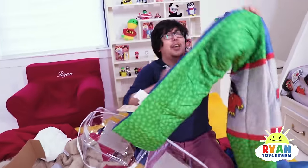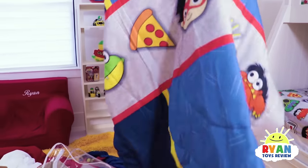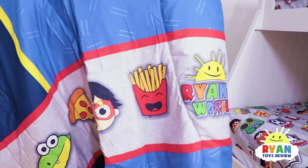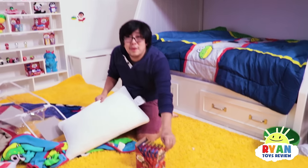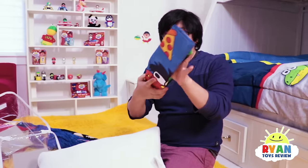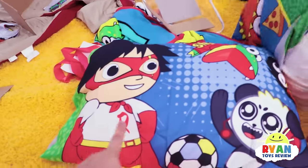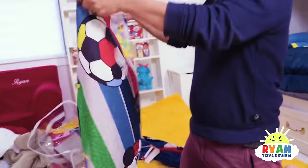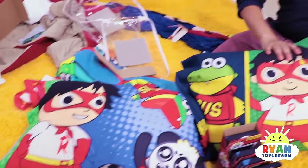Ooh, it's so fluffy. Oh, I like it. This is the design. Can you guys see? Let's put it on here. Okay, all right, let's put on this pillowcase. Oh, this is different from the one that you get from the Sleepover Egg. While Daddy's doing that, I'm going to show you the difference. So this is the pillowcase from the Sleepover Egg, which is really cool, but you can just buy the separate one here. So there it is, side to side. And the back side is Combo playing soccer.